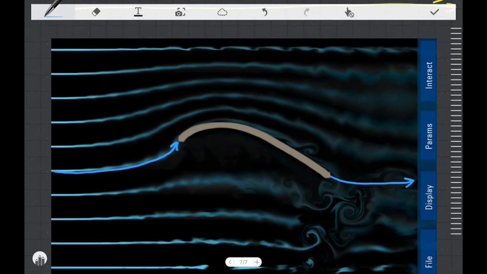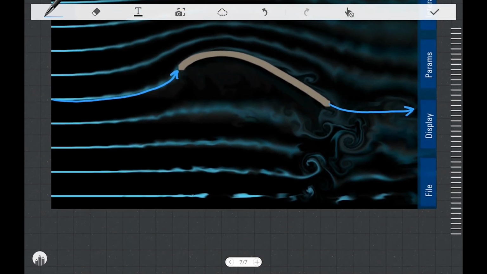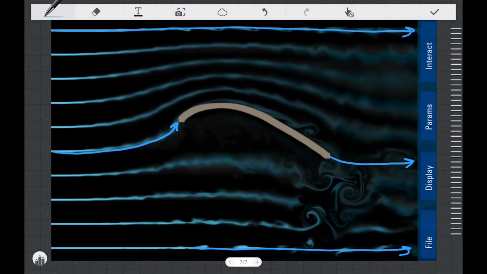Like we said in the picture above, the streamlines at the very top and the very bottom of the wind tunnel we can expect are far enough away that they're not affected by the sail, and so we would draw them as straight lines. The streamlines below the sail, just like we drew before, spread out to fill the space that's formed between the sail and the bottom streamline.